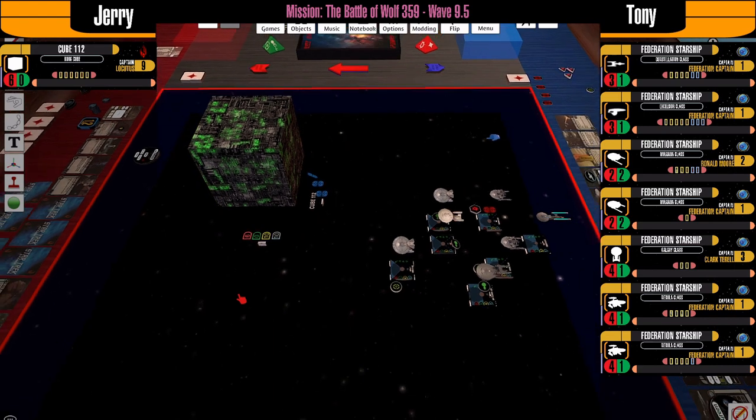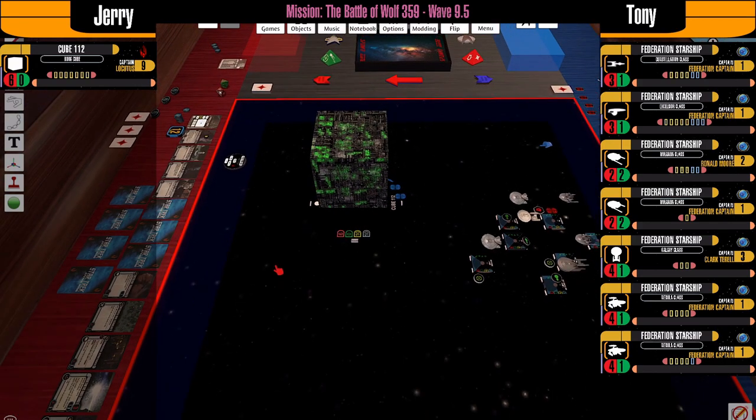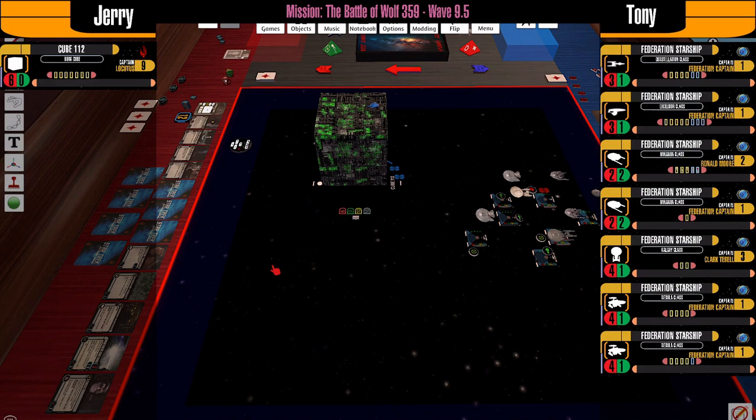Alright, so here's my action. I'm going to regenerate. So, I add a hull, and because of 3 of 9, I don't skip my attack. 1, 2, 3, 4, 5. So I'm back up to 7. Get rid of one of these cards. We'll shuffle. So, moving into the attack phase.